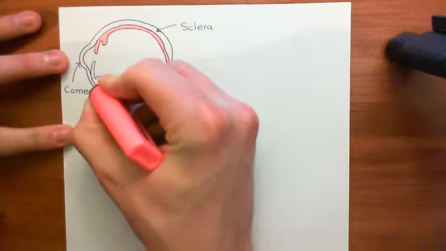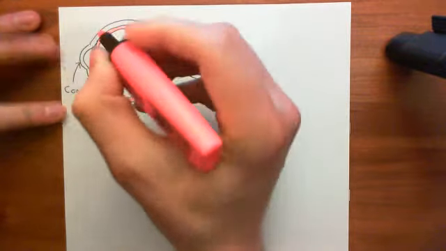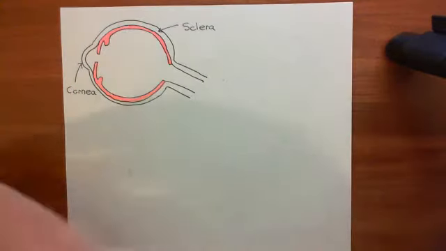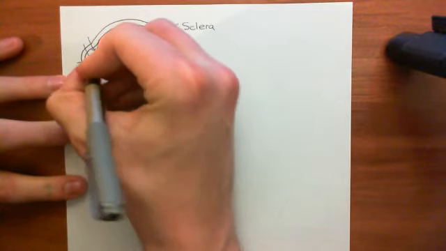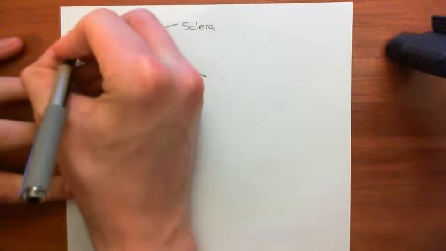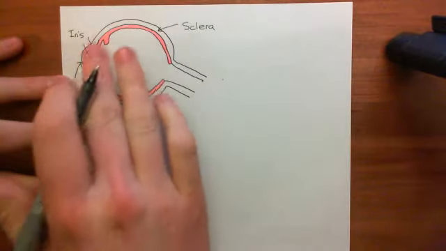Yes, this is the choroid here, and then we've got the ciliary body coming forward here, and then the iris coming forward here as well. Okay, so these two pieces of muscle here, this and this, these are the iris. Because we're only seeing a slice, of course, we can only see parts of the iris.